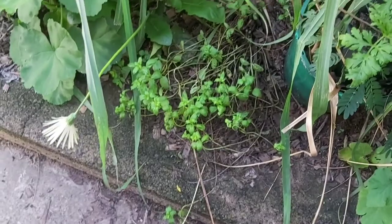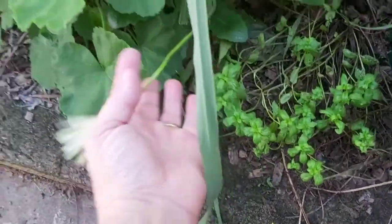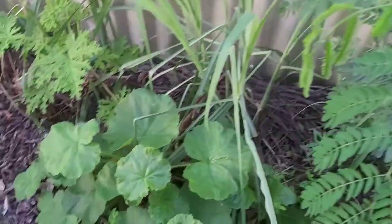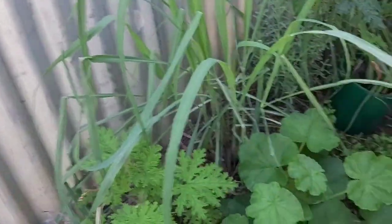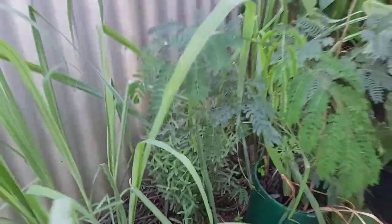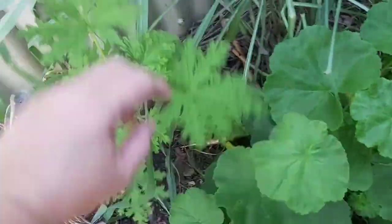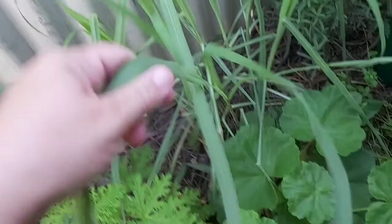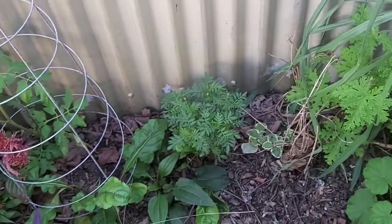That's peppermint, which looks like it's starting to die off. I don't think it's liked all the water. And that's one of my gerbera flowers. I've had a couple of little flowers come up. They're geraniums, I think. That is a citronella. So I've got the citronella, the lemongrass, and the lavender growing here as a natural way of deterring mosquitoes. I come past when the mosquitoes are really horrible and rub through the plants to get some of the fragrances into the air to deter the mosquitoes.